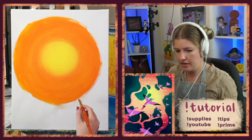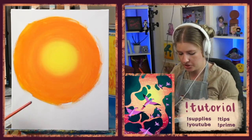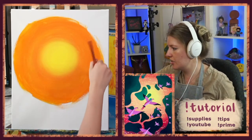For those painting along, I'm just doing a little bit more orange, and then I'm going to switch to red. I just want to make sure there's lots of orange so we can do lots of good blending here. So I'm just about reaching the edges.